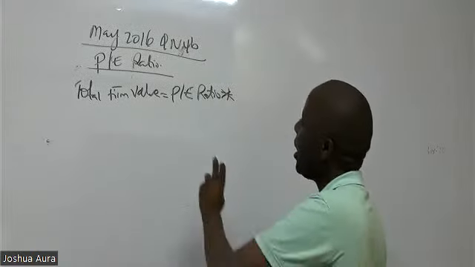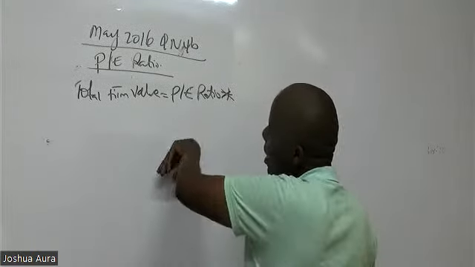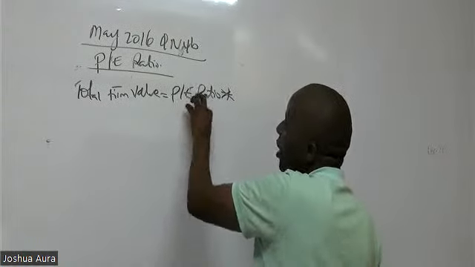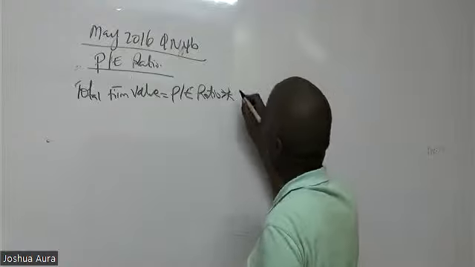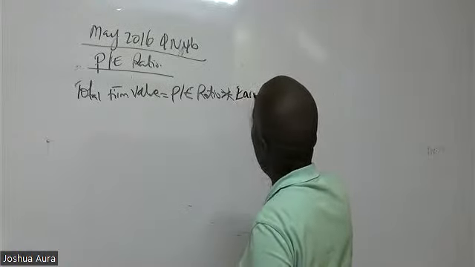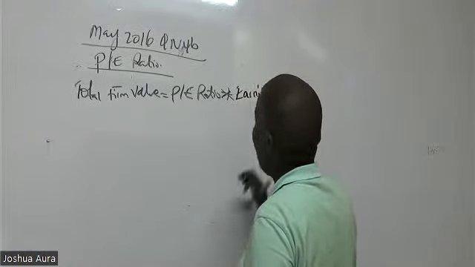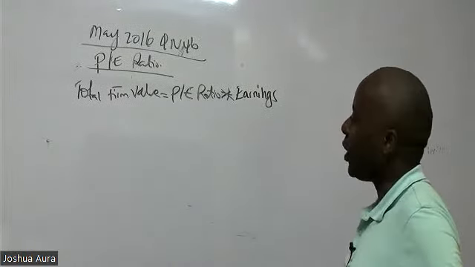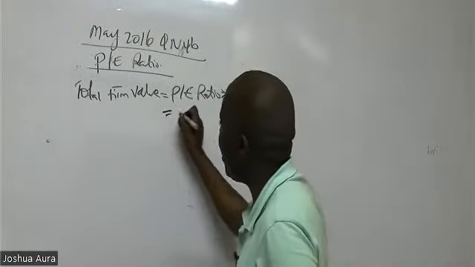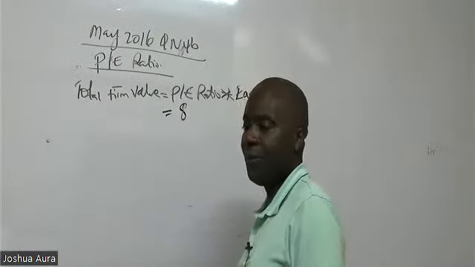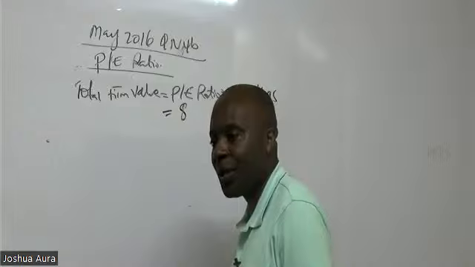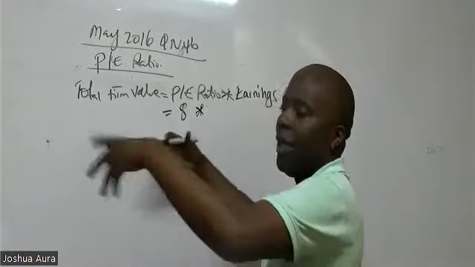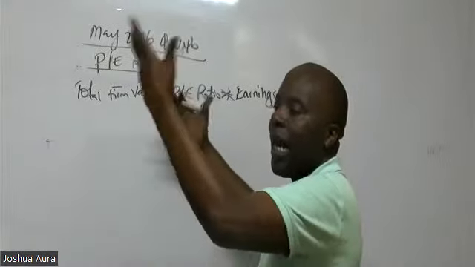So in this case, you can see it is P over E. This E is a denominator. When it comes to multiplying, for me to be left with the price alone, I must talk of the total earnings of the entity that is being valued. They've told us that the price earnings ratio we want to use is 8 times. PE ratio is 8 times the earnings of Tiny. It's forward looking, so it's future earnings.